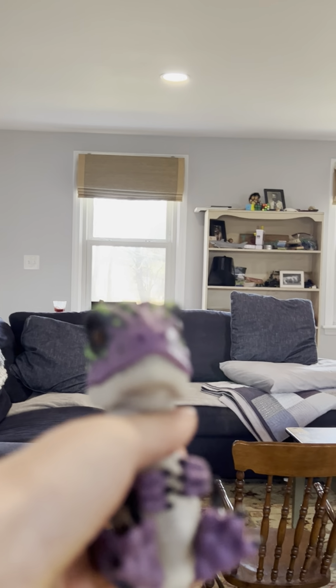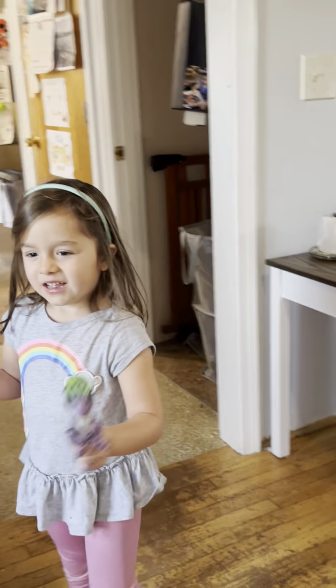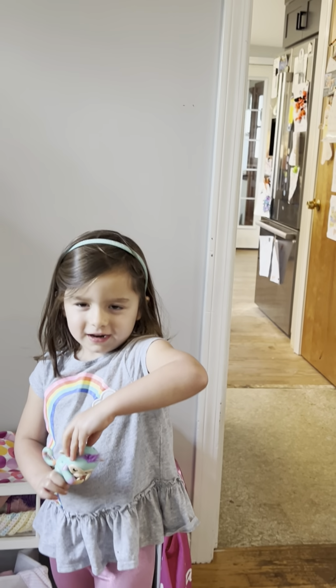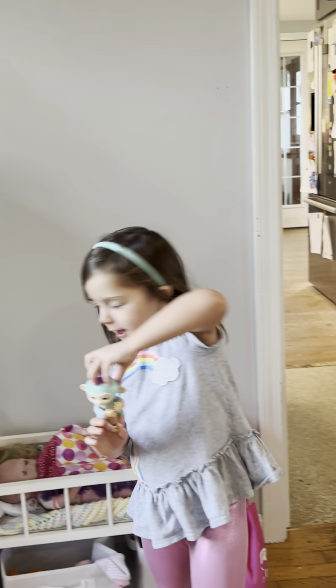Yeah, and I have a fingerling too. Mine is this. I have a fingerling, and my brother has one too. He has a dinosaur one, and I have stuff like that. He has it right here, and also this is Colorful. And my name is Reptile. And this can turn on and it makes funny noises. Pretty funny ones.